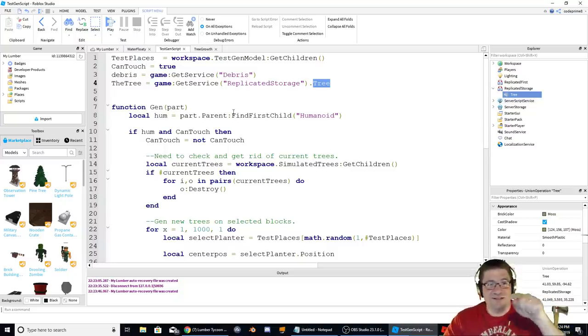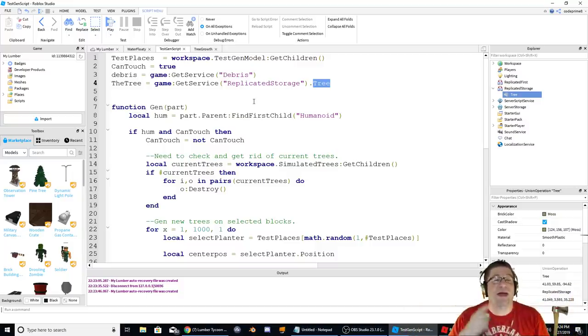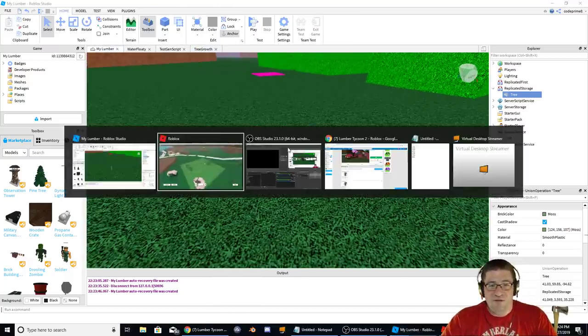This right here, the test gen script, we can turn this into the tree placement script. And that way we could pass into it variables like, what are you trying to grow? And you could pass in the sapling, whatever we generated, right? Pass that in. And then where are you trying to grow it? We could pass in either a list or a type or a model or a folder. And then that would be where the trees themselves would grow. And then it would either pass back a position or it would take that object and place it for us wherever that is. And so we can turn this into a modular thing later on. Tonight, I'm just trying to work on some tree growth.